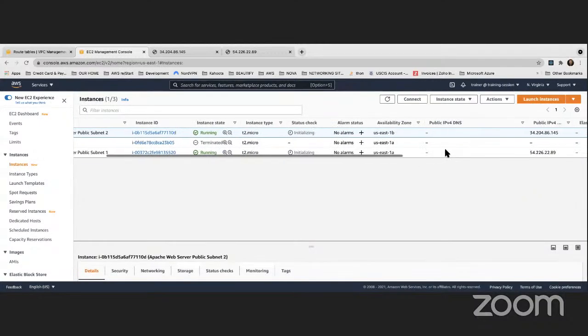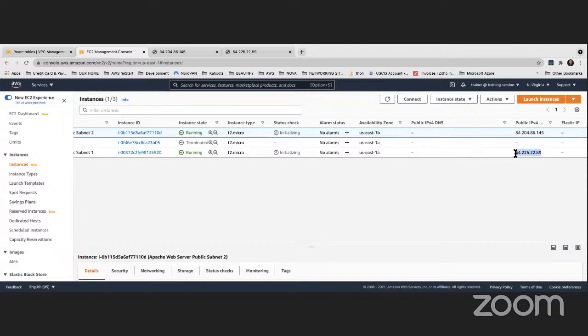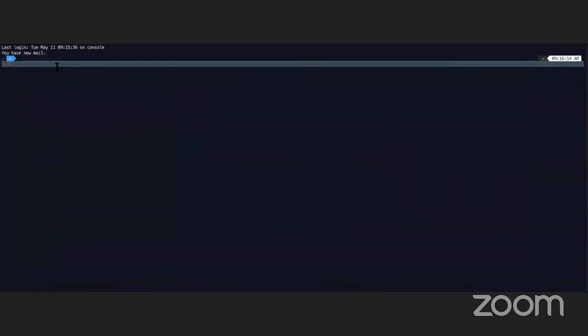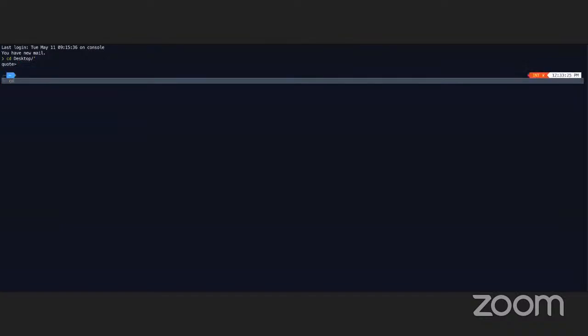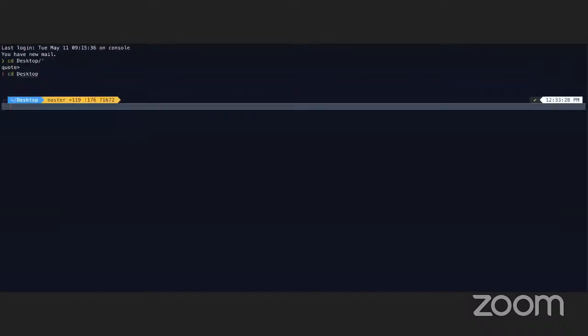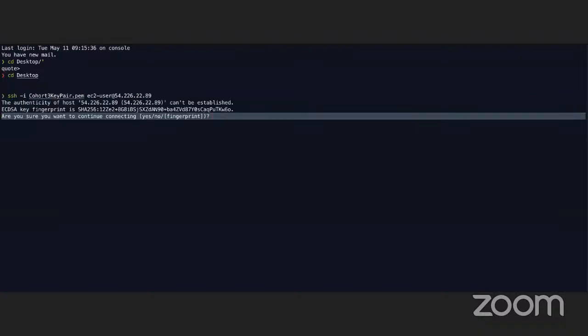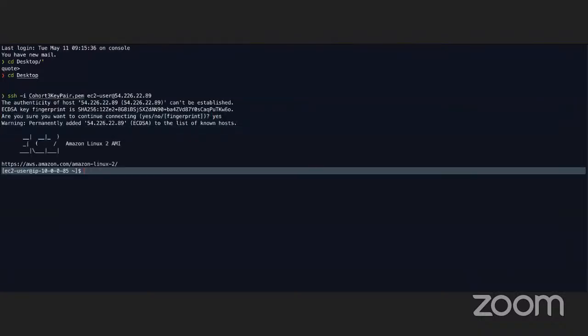instances, one of my instances, for example, this one, because I have the same security group for both, I can SSH into my instances real quick. Let me move to where my key is. My key is on the desktop. Okay, good. So now I can make this bigger, SSH into that, and then I can use this. So yes, and there you go.